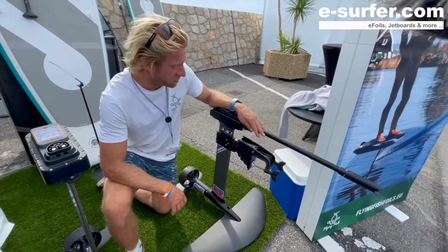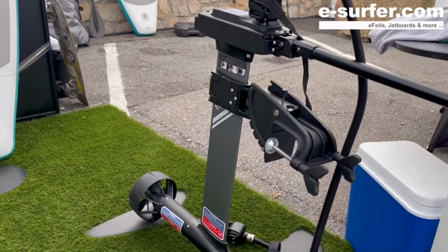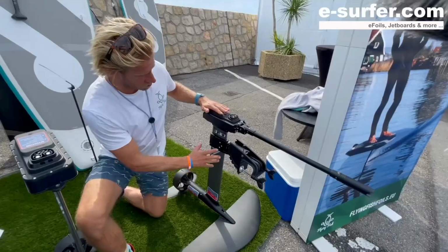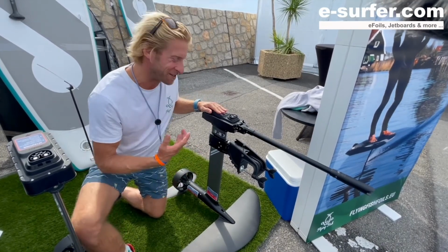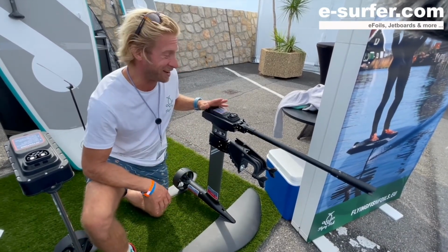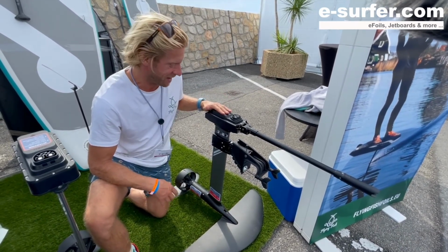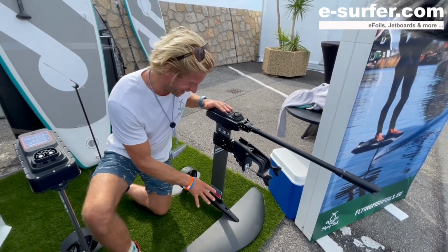And then what we have here is pretty unique. It's called the outboard converter. And so if you get the eFoil and then buy the outboard converter, you can attach your mast with your engine to your little dinghy. So it creates an electric engine for your small little boat. And you can just cruise around. Of course, you're going to get the foils off the mast.